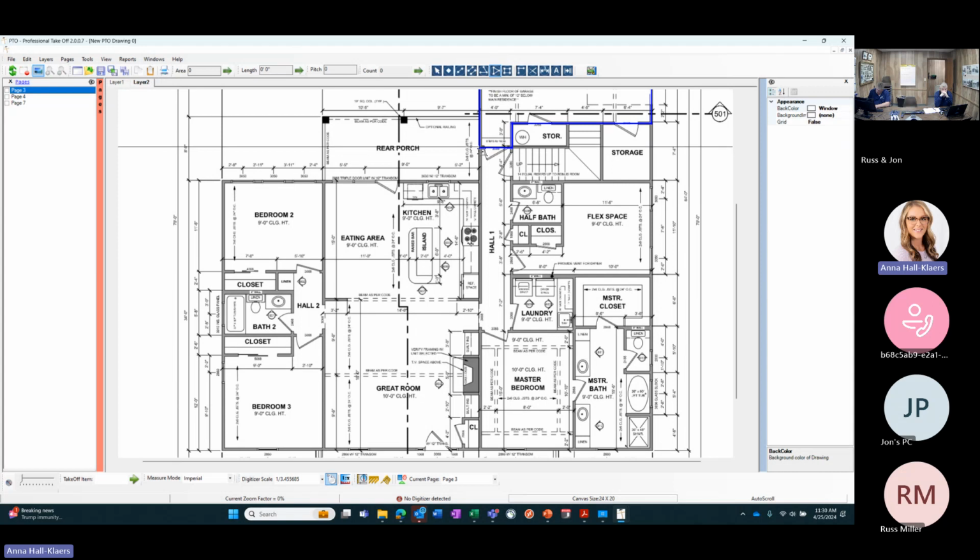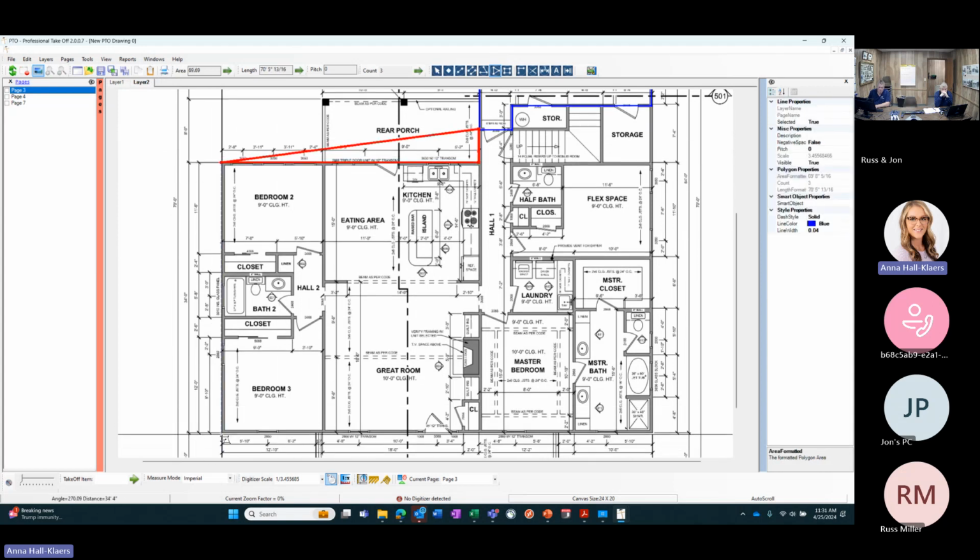I'm going to go through and select my points, but I'm going to leave out my great room because I need to do a separate polygon or rectangle to enter in that pitch. So I'm just going around it to get my flat plane. Okay, so we have 1642 of flat ceiling on here.